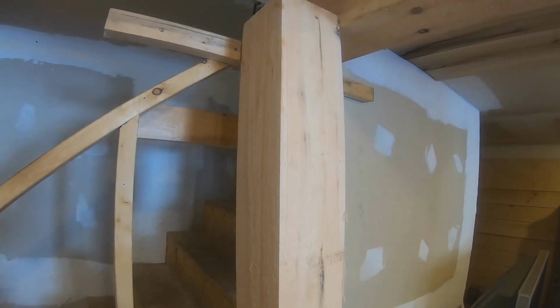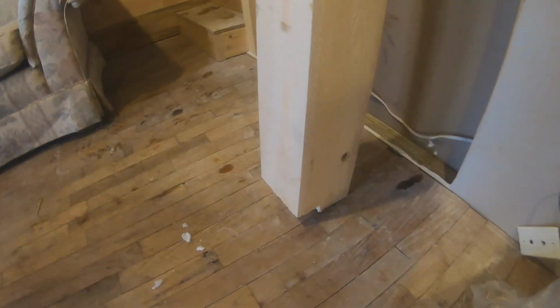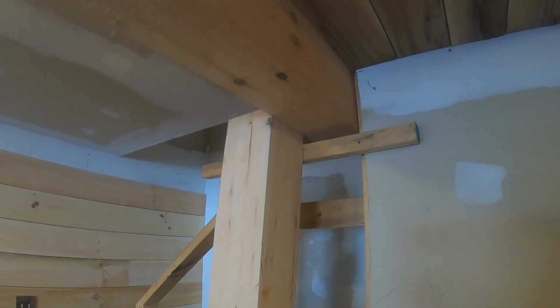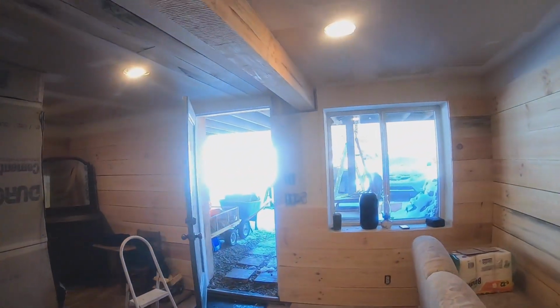All right, guys, here's beam number one, support beam. We've got it notched, and it's gonna sit right in there. Now, you can see we've got some electrical going through. It's gonna have to pass through the beam, so we have a nice little hole drilled all the way through. Like I said, that one will go there. Then we'll have one about center ways, and then we'll have our other one over here against this wall.